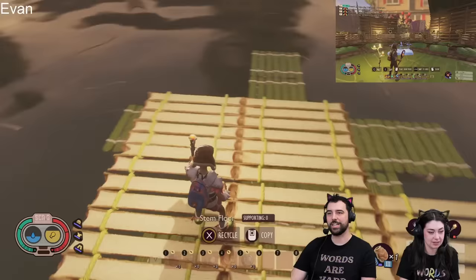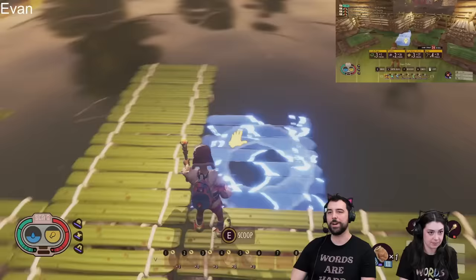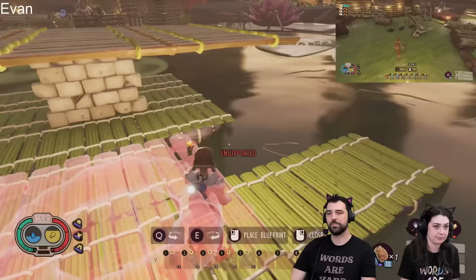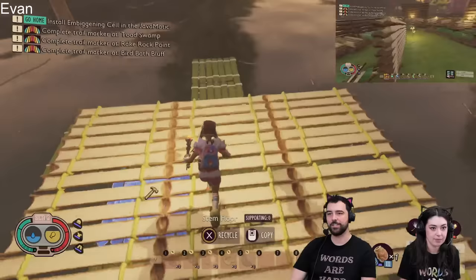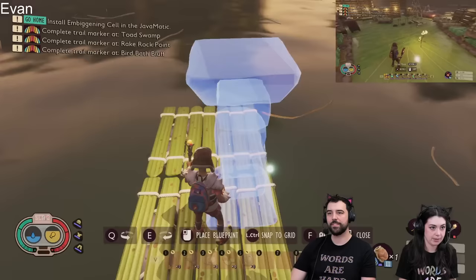What makes this? It's eelgrass, silk rope, and berry leather. For the buoyant foundations, yeah. Cool. But this way, everything is really sturdy.